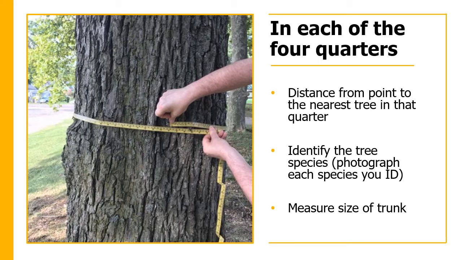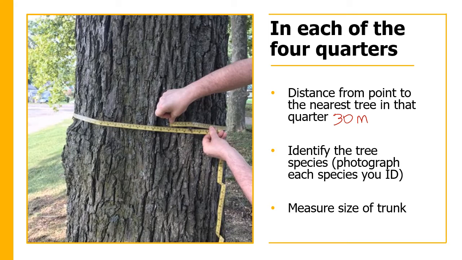You look in your quarter, see what the closest tree is, and measure the distance from the point to that tree. If you don't have anybody to help you, you could use your little stakes to hold down one end of your measuring tape to measure that distance from the point to the tree. If you want to get it to the nearest centimeter, that's fine; the nearest 10 centimeters is okay. Sometimes the wind is blowing and flipping your tape back and forth. You're going to use your big surveying tape, the 30-meter tape, for that, and write down that number.